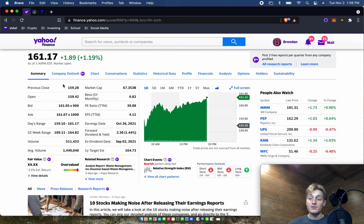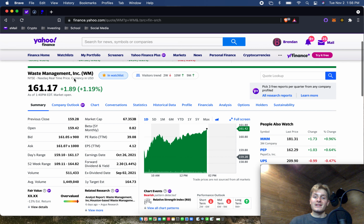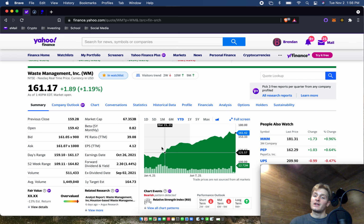In terms of dividend growth, we have shown 18 years of dividend growth with Waste Management, which is fantastic. That is something that you're looking for when investing in a dividend stock. We've also had 7.05% five-year growth of the dividend rate. So it has grown consistently, and it has grown, I would assume, with inflation. However, I'm not 100% sure of the exact metrics of what inflation has looked like.